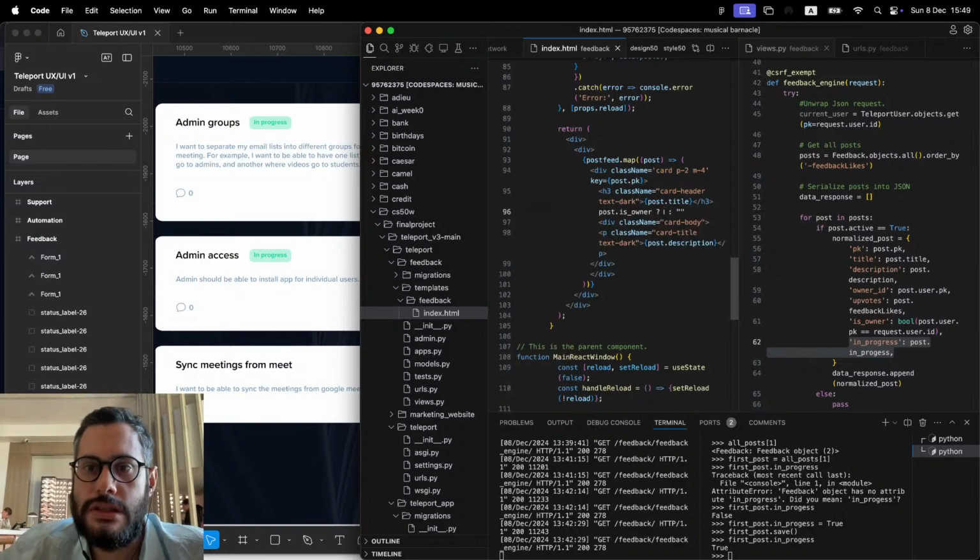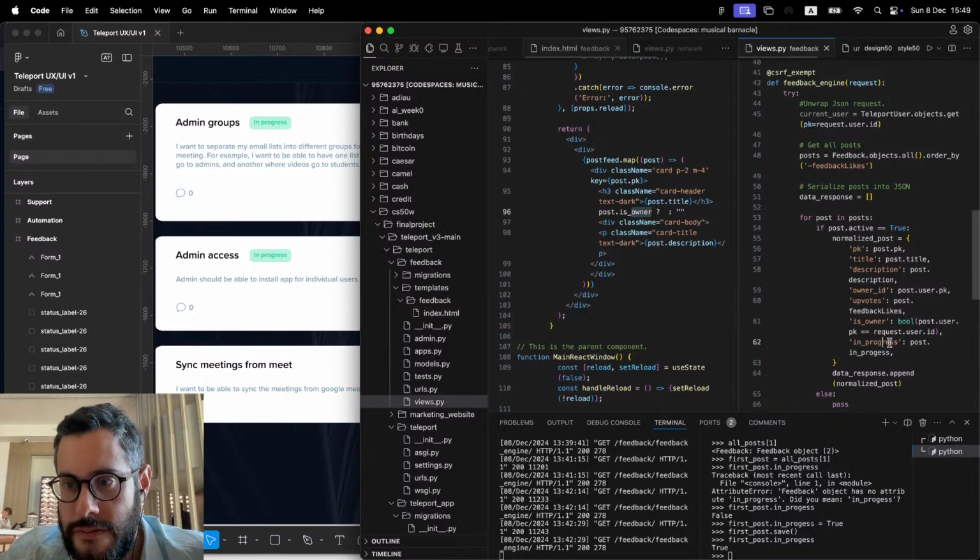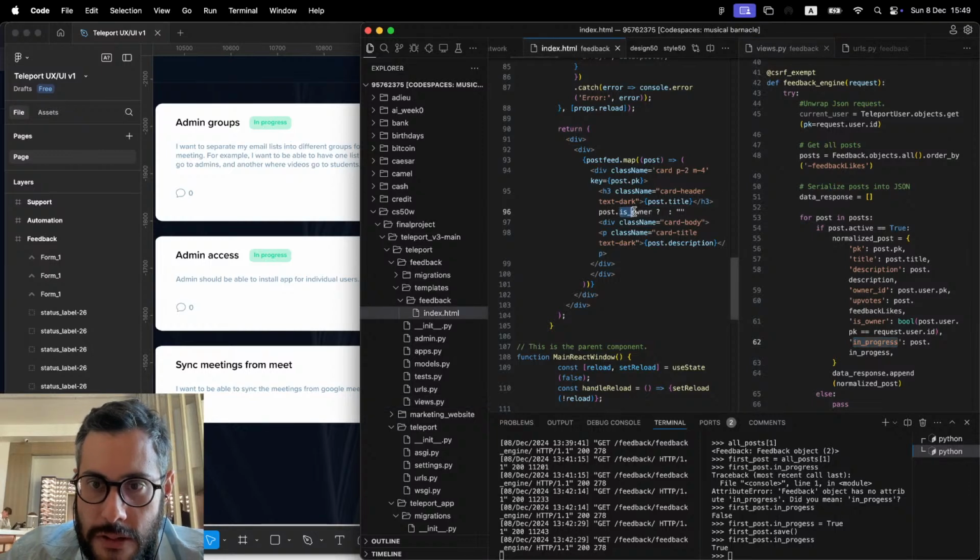So basically this is what I'm trying to ask for. I want to check if the post that I'm in, right, so I have these posts here. I'm mapping to each post. If the post is in progress, the syntax for that is if post is in progress, this question mark means then.